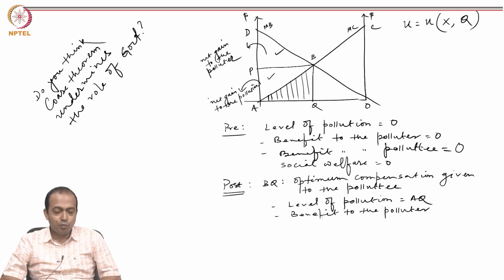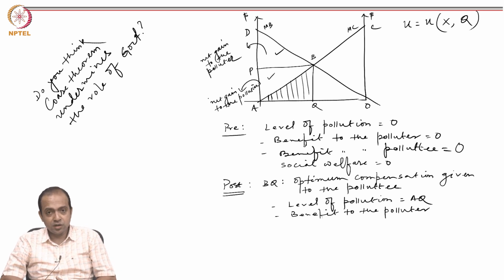Now, economists criticize this Coasean framework because they said you assume the world is costless. That means the world is transaction cost free, but in reality the world is not transaction cost free. Rather, so much transaction cost is involved in this bargaining process. In reality, there are n number of polluters and so many pollutees. Do you think as an individual pollutee it is easy for me to identify which particular polluter's pollution I am suffering from? Similarly, even though the polluter wants to compensate, it is very difficult for the polluter to identify the pollutee as well.